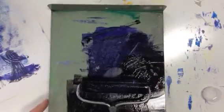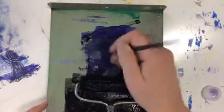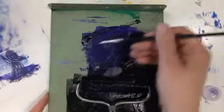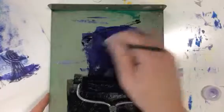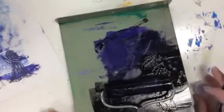And it is water soluble, so that means it reacts with water. So I could actually rehydrate this, and I could probably use some of this right here and create a stamp with this. Now, I'm going to show you another way of creating a stamp.